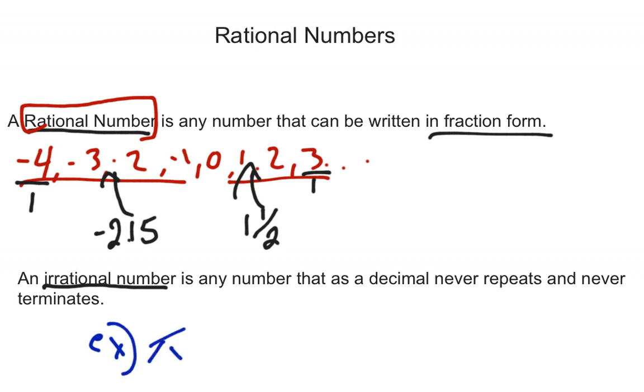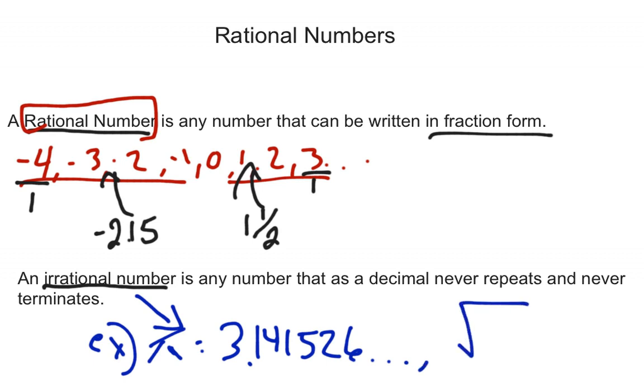Well, irrational numbers are going to be numbers like pi, because we know pi is 3.1415926... What happens with a number like pi is that it never ever repeats. There are numbers that happen over and over again, but it's never a repeating pattern, and it's a number that never ever stops. So this is what we call an irrational number, a number that never has a pattern, and therefore we're not able to write it in fraction form. Another example would be the square root of any number that isn't a perfect square, like the square root of 7, which would be irrational.